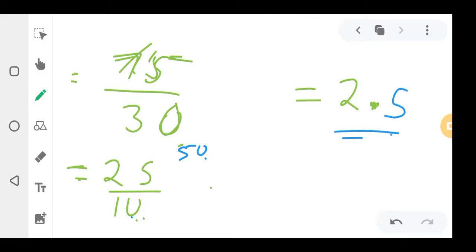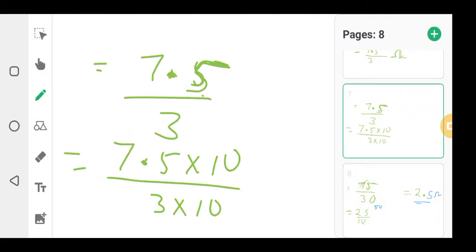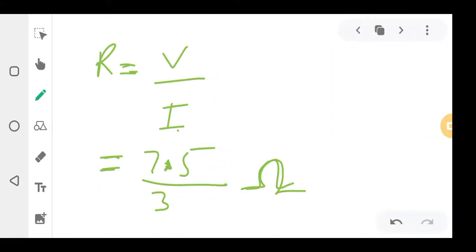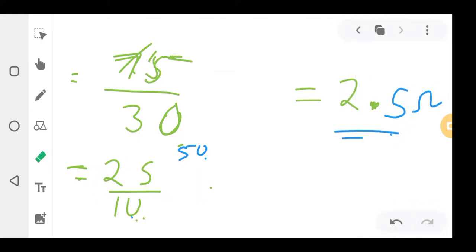I think you remember this in grade 4. How to divide these numbers. So it is 2.5. Okay? So 2.5 ohms like this. So meaning the other one that I put here, I'll remove this symbol here since I've already divided the numbers. So you multiply by 10 on top, you multiply by 10 down. That's how you solve it. And then you find that the answer that you're going to get is actually 2.5. Okay. That's how you do it.